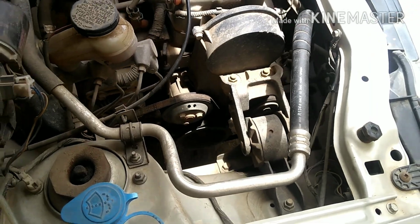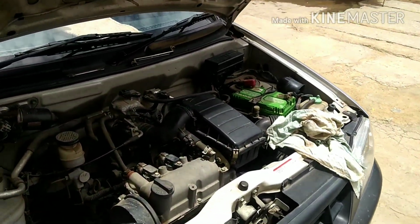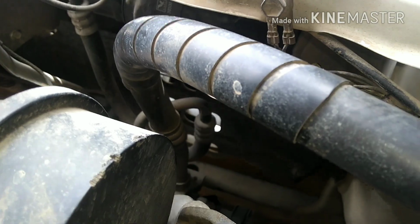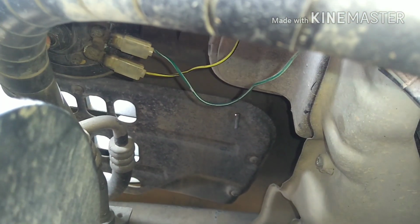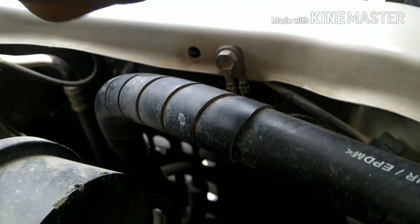So guys, this is the bonnet. I have opened the bonnet, and here comes the speaker. Let me just turn on the light. Okay, so you can see over here, this is the speaker, the old one. So I'm gonna remove the speaker. I'm gonna use the spanner, which is 10 and 11.